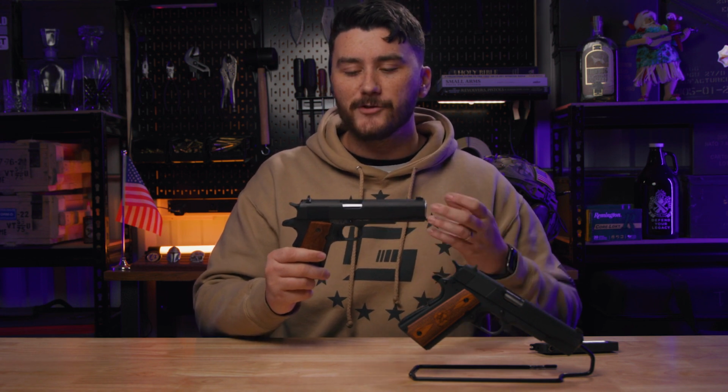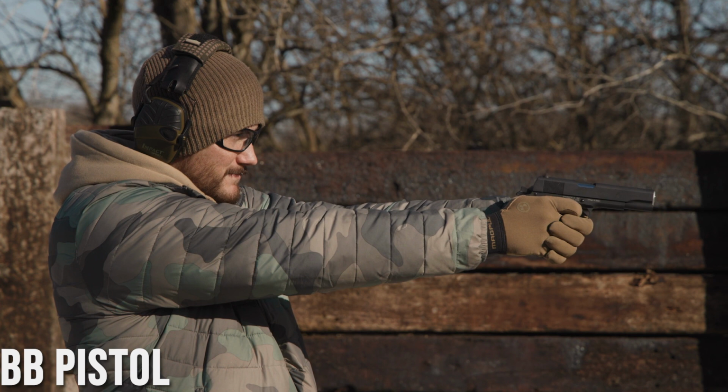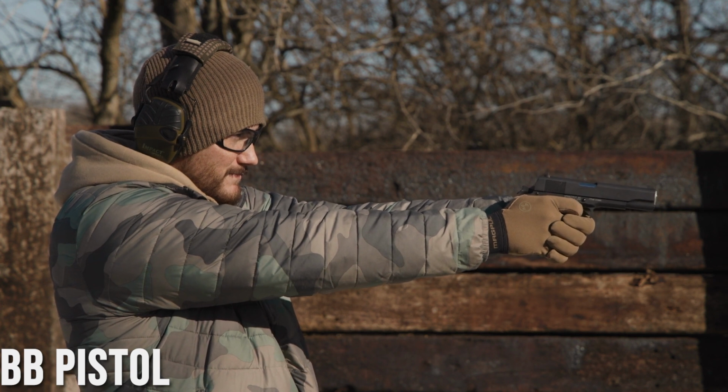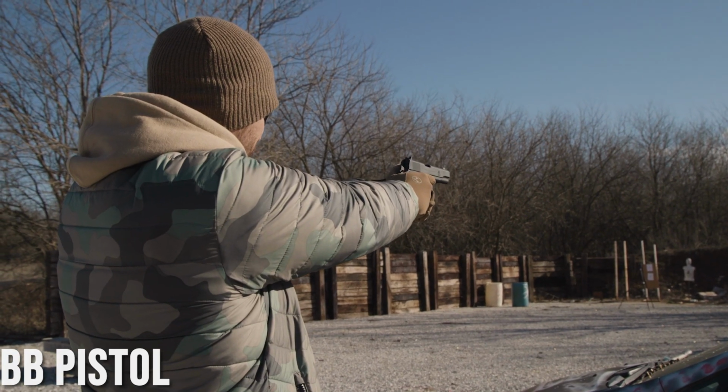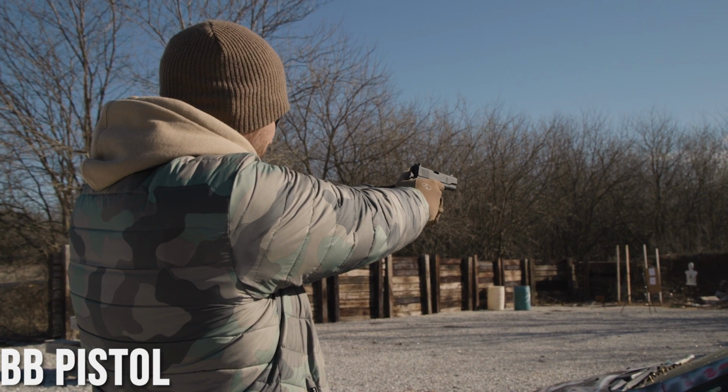One CO2 cartridge is going to give you about 65 shots before you have to change it out. Again, magazines hold 18 rounds, and you're shooting at a velocity of about 320 feet per second. As you would expect with a BB pistol, the bore is smooth, but it's still accurate. We were able to shoot some pretty tight groups with this from about 10 yards away, so I'm sure those of you that are better shots than me will do just fine.